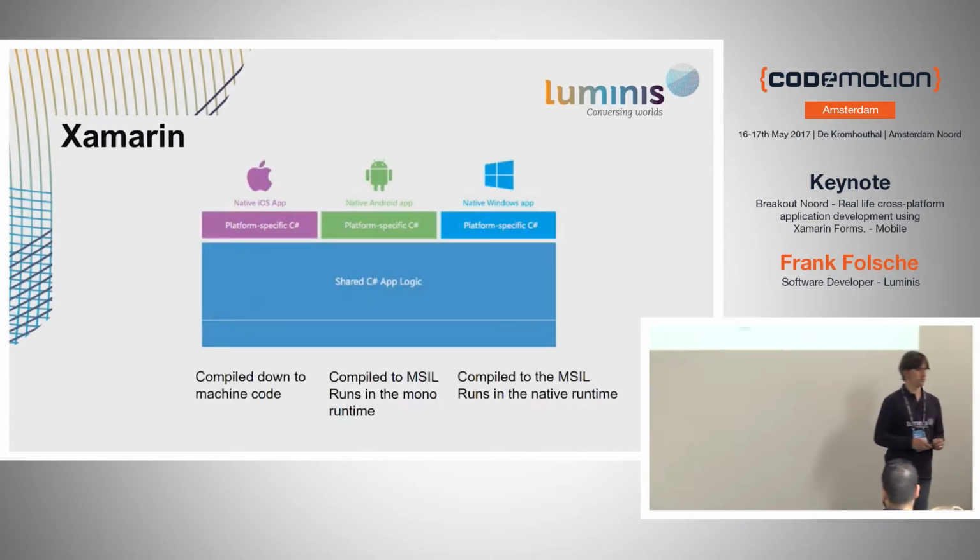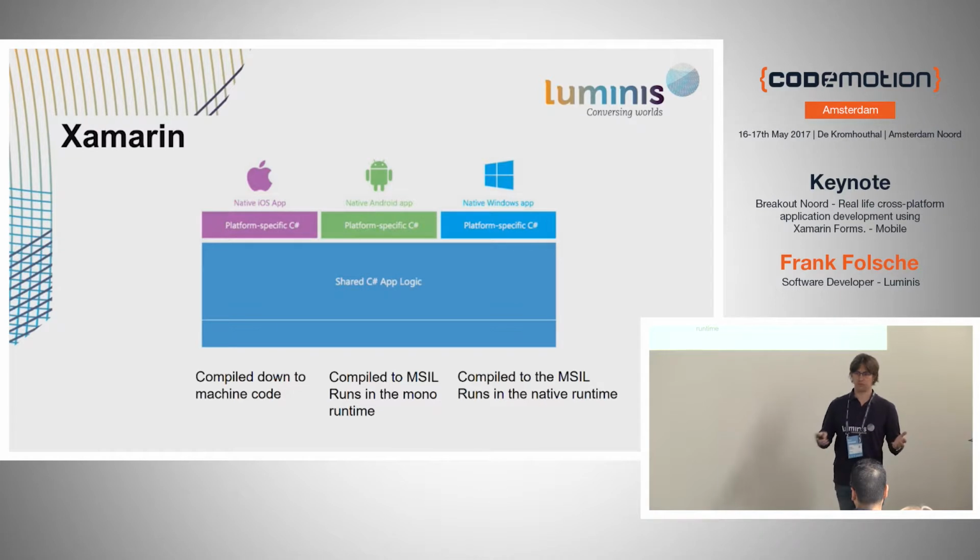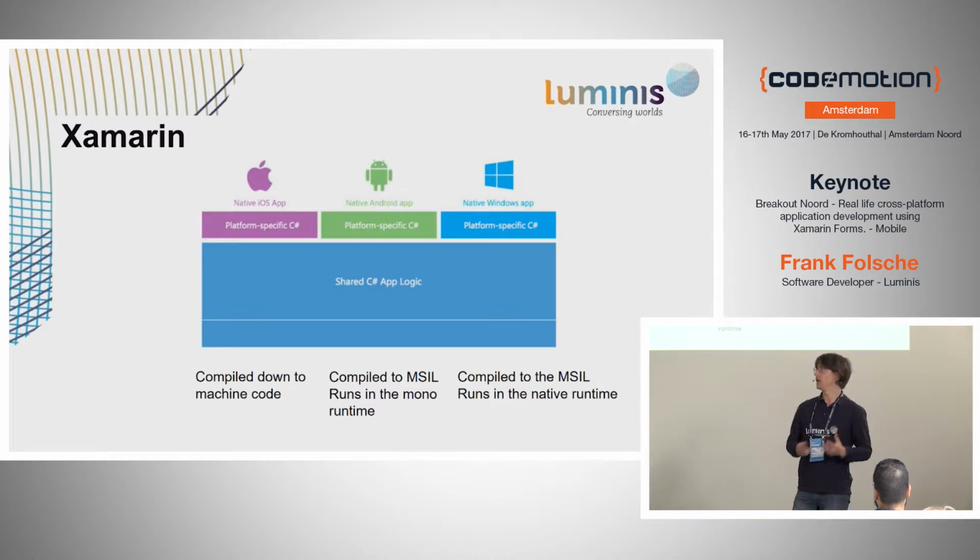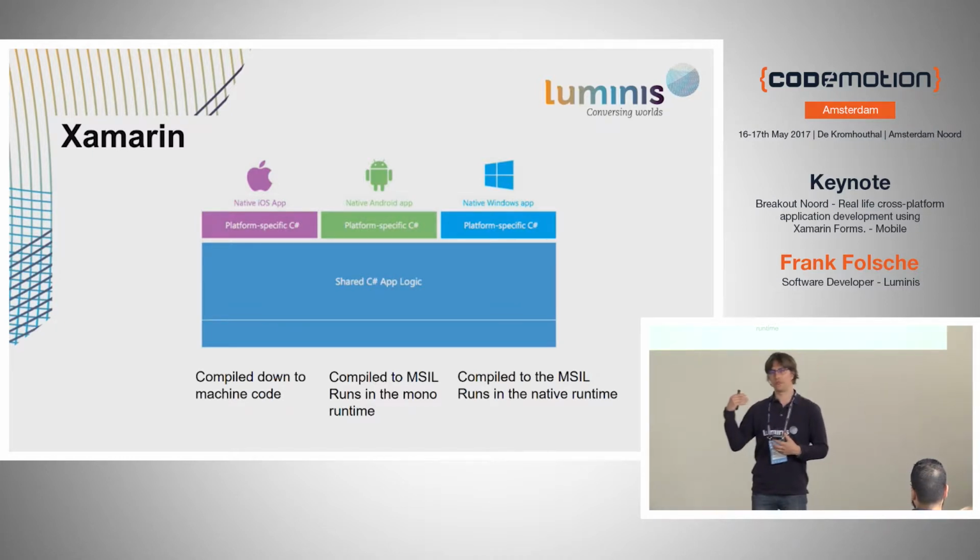All right, so back to Xamarin. Like I already explained, it exposes those APIs. So what you see here is your shared app logic. What you can do with this is write all your business logic, the way you retrieve your data from the server, the way you send it to the server, what pages are represented, all in C#.